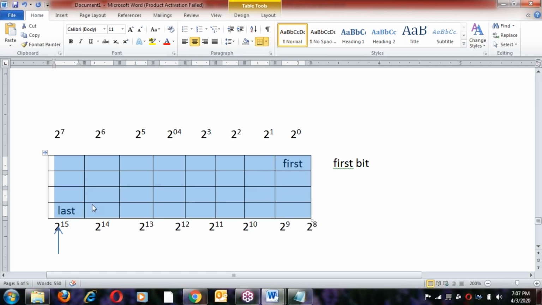Up to this, these 31 bits are data, and the last bit, the 32nd bit, is the sign. If it is unsigned type, all bits are for data, all 32 bits for data here.